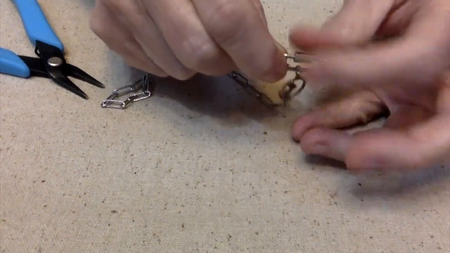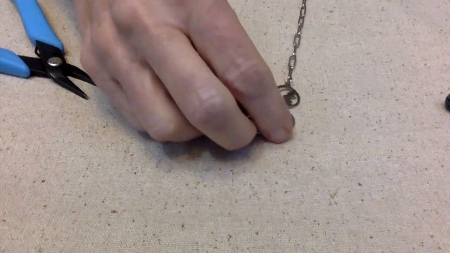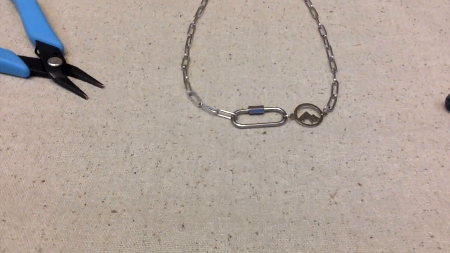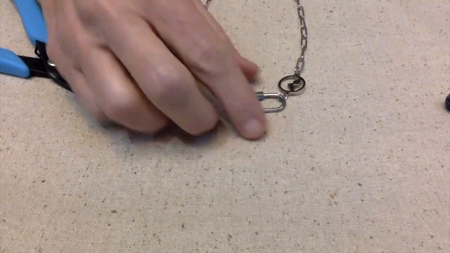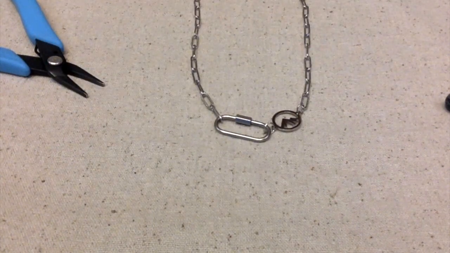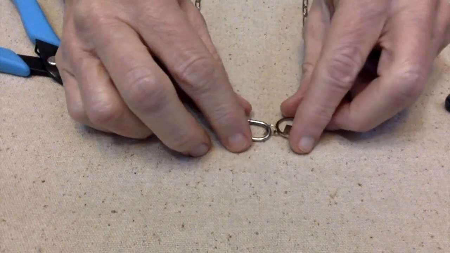Now when I had only the carabiner on it, it was pretty short, closer to a choker, but this would give it some length. It would hang like that. It might hang a little bit like that, depends on how it moves around on your neck. But that's pretty cool. Decisions, decisions. Which one do you like the best?